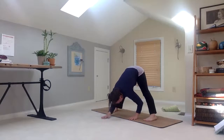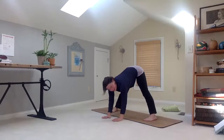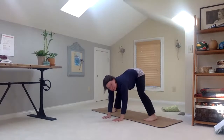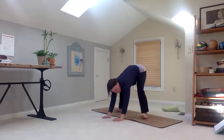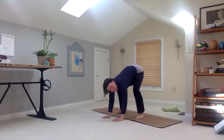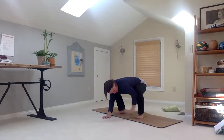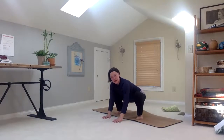And then step your hands forward. So I'm kind of, I don't know, maybe a foot in front of my feet. And now bend your knees. Heel toe your legs towards your pelvis. And we're going to sit down in our yogi squat. So heels in, toes out, sitting down to your yogi squat.